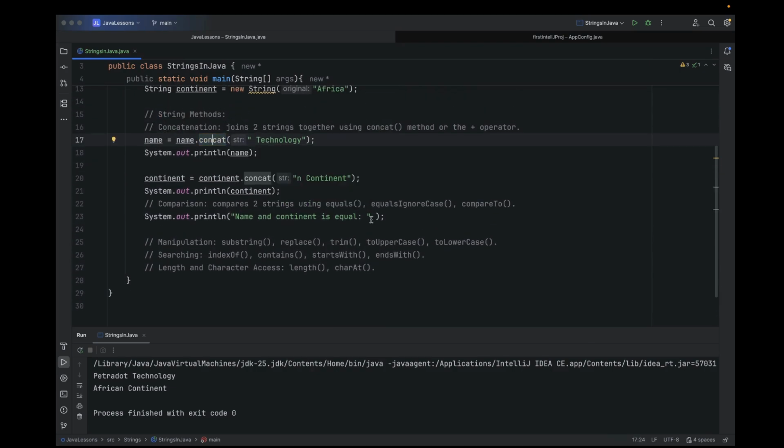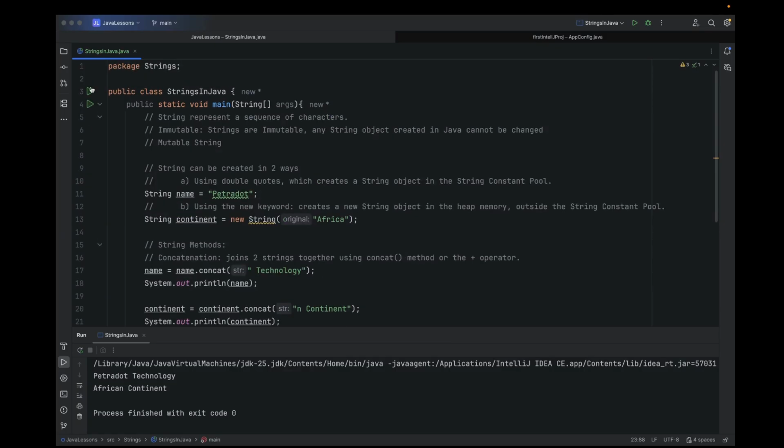But now I'm not going to use concat here. I will use the plus operator to do my concatenation. Hence I will put a plus here just to concatenate a value to this particular string. So where I will have bracket open and close, name.equals(continent). Let's see what is going to return here.